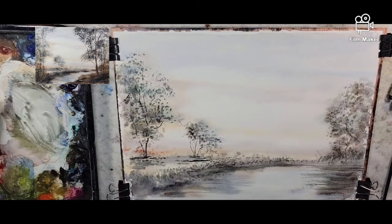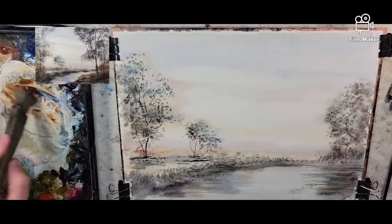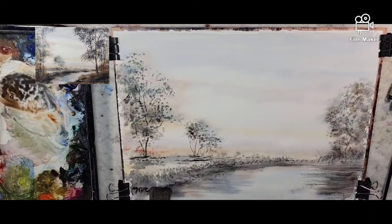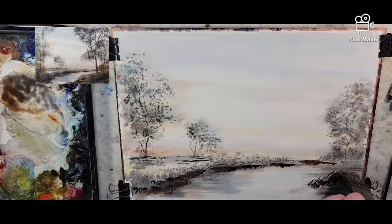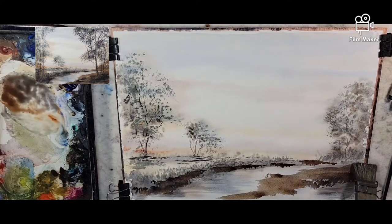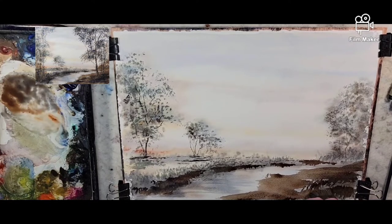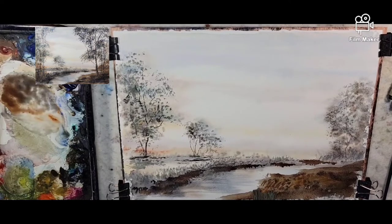I think I'm going to do a little bit of a change here. I'm going to grab some burnt umber and ultramarine, mix a little bit of a dark, and I'm going to strengthen this edge and bring it down a little bit lower so that I can do an S-shape composition. My water is going to go here and I'm going to bring a land mass right there. Let me know in the comments if you like that change or not. But doing that change was an important demonstration on how you can take chances and change things up. Now we have a compositional shape taking place.